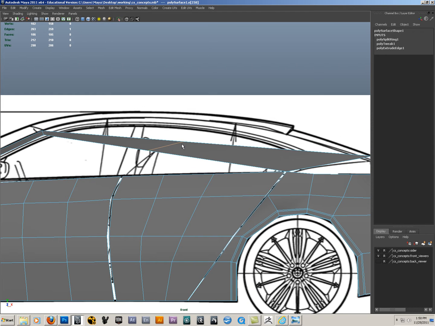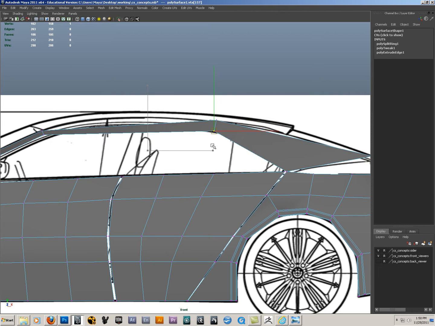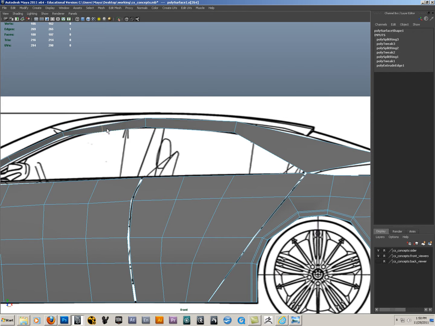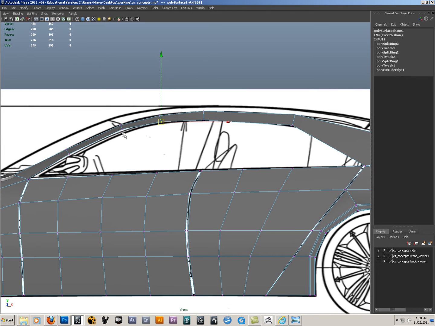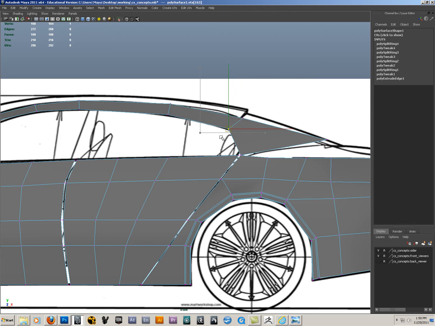Easy enough. Insert edge loop. There's the peak of that spot. Here's the peak of this spot. Insert another edge loop again. Again. So I can get this movement to be right. And what am I doing? I'm focused on flow and direction and all of that.